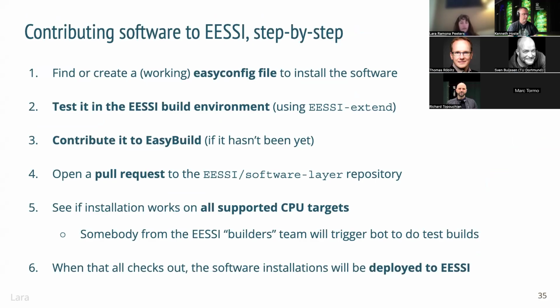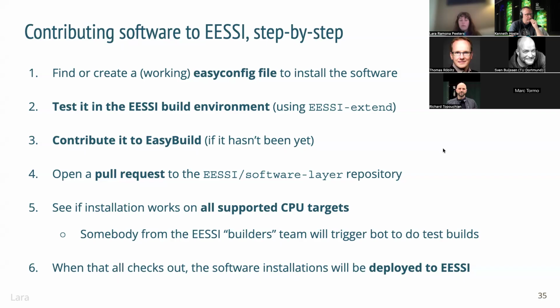Let's have a closer look at how to contribute to EESSI step by step. Before you create a PR to our software layer, you have to find or create an EESSI config file to install the software. Before you open the PR, we encourage you to test the build with EESSI extend, so that you are sure that the build with that EESSI config will work for the EESSI environment. In some cases, some things have to be changed to the software installation procedure or the software itself to make sure that it will work in the EESSI environment.